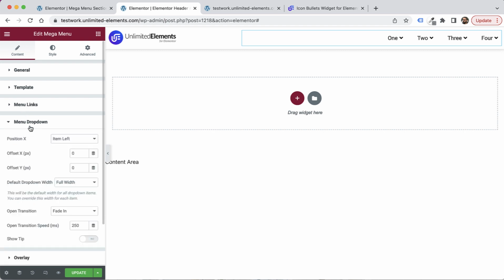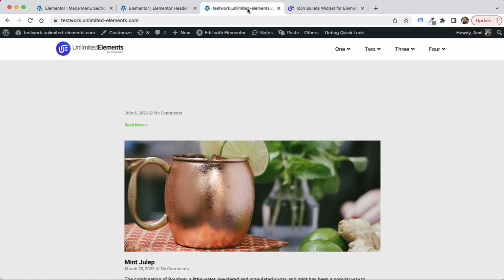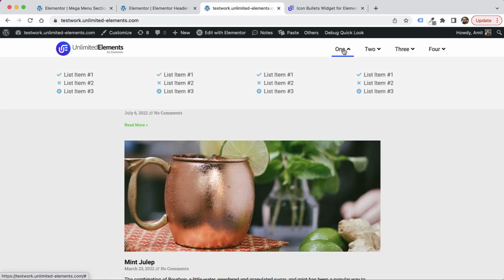Let's jump into menu dropdown. And this is everything about the sections that are opening when we hover. Now a really important setting is the offset. And the reason why it's important, I'm not sure that you've noticed, but when I'm opening these up right now, you can see that it opens very close to the logo.